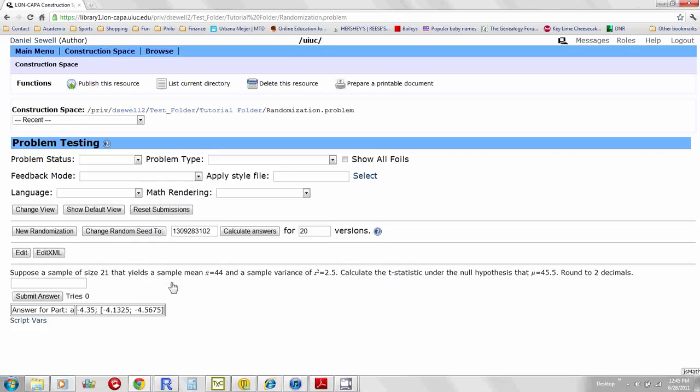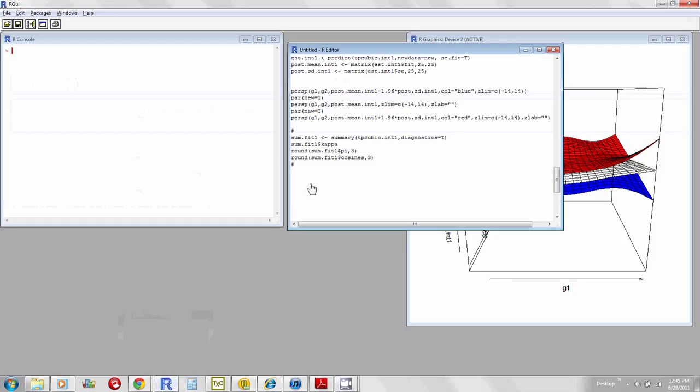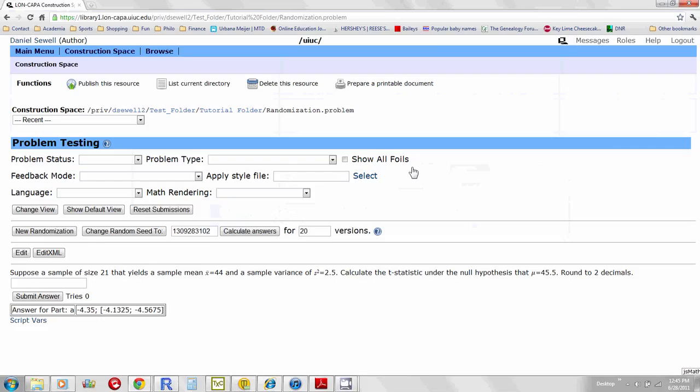Let's make sure that this is actually calculating this right. Sample size 21, 44, and 2.5. What was the mu 0? 45.5.